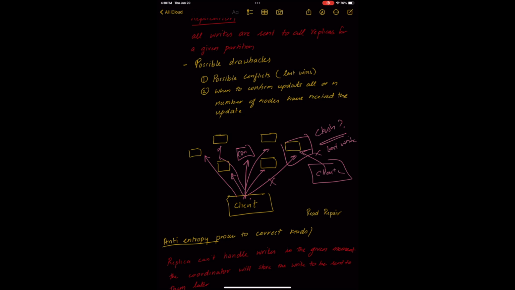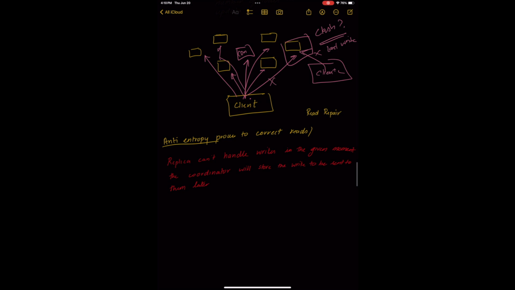Within itself, there's anti-entropy. You can't have one node with x equals 3, another with x equals 1, and others with x equals 3. If this is a stale value, the Cassandra controller checks what the value is in most of the nodes, and then you update it or correct yourself.